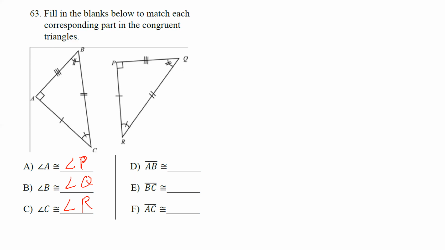So AB has 3 marks on it. Go to the 3 mark side. That would be PQ. Now, if you did reverse the order of that and said like QP, that would also be fine. So then we had BC. BC was the side that had 2 on it. So QR would be the side it matches up to. Again, it's a segment, so you need to make sure you put the segment notation over top. And then AC had 1 line on it, so PR went with that.